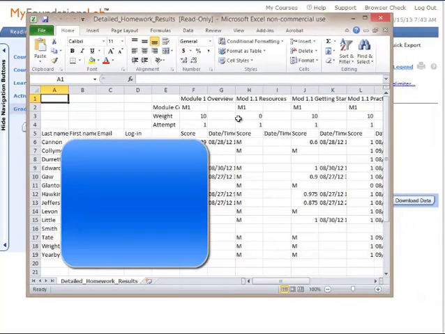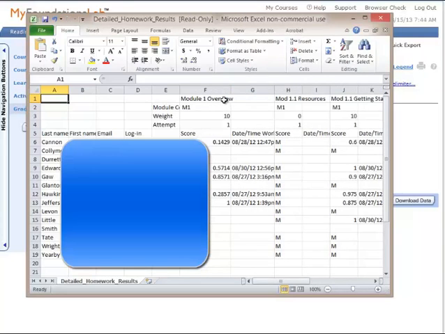One thing to note about downloading a CSV file: because this is a text file, the columns are not formatted to the appropriate width. You may need to expand the column by clicking the right margin of the column name and dragging it to the right.